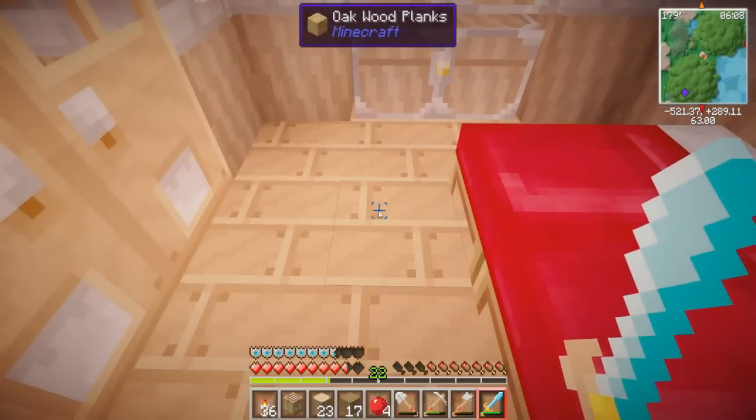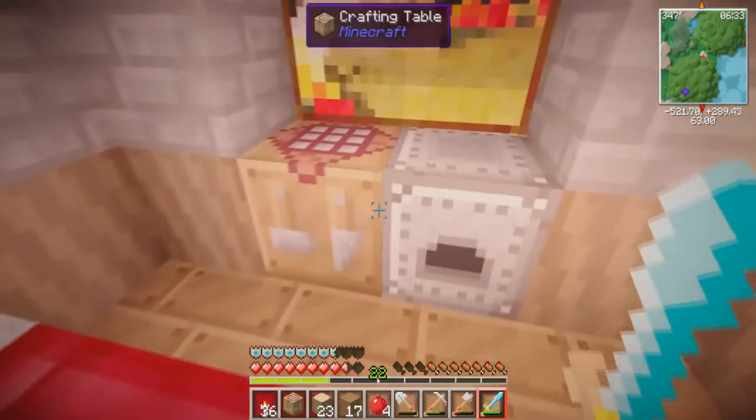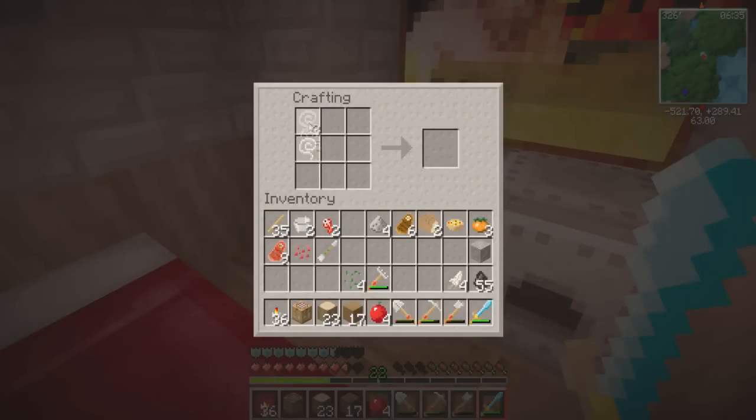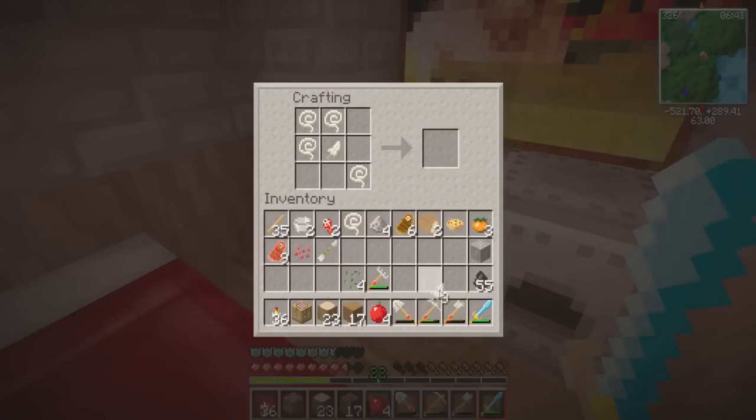Do I have a chocobo feather? I have a regular feather. Can I use that? Oh no. Can I use a regular feather? I guess we can try. So what do we do? 1, 2, 3, and then one in the corner. And then... It didn't work.